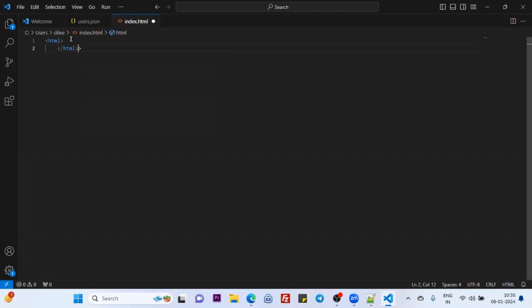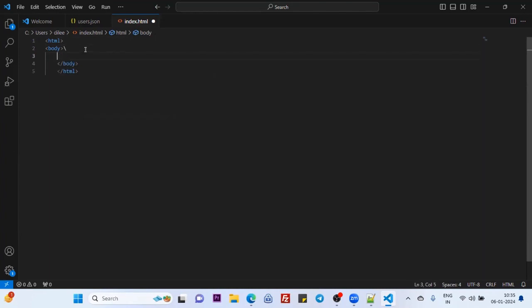Okay. In between HTML and HTML ending, there is one extra greater than sign on the third line. Remove that. In the second line, you can add the body tag, the beginning of the body tag and the ending of the body tag. When you just type B, it automatically gives you the syntax. You can double click to accept it. Okay, go into the body tag.